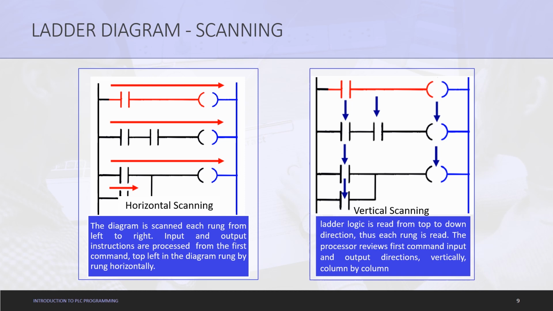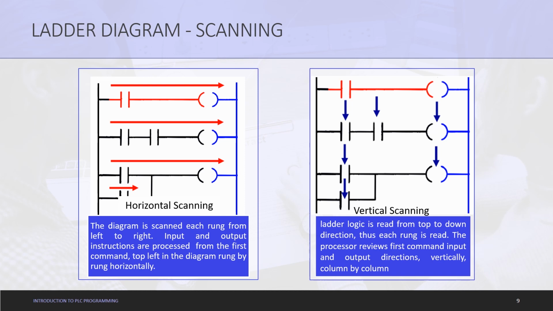Okay, so now we have the basic idea of what the switches are and what types of outputs can be used in a PLC. We know the basic rules that have to be used while programming a PLC, and we know how scanning works, or how the PLC reads the programs.